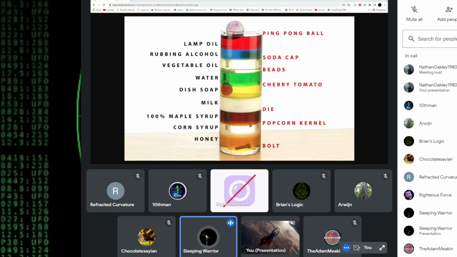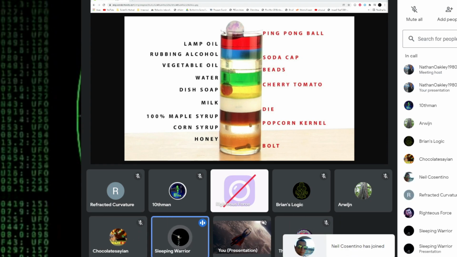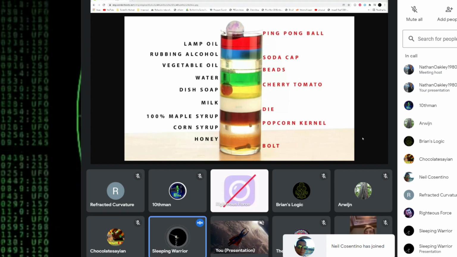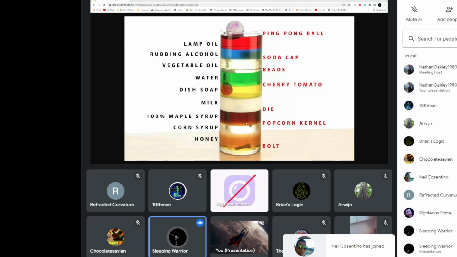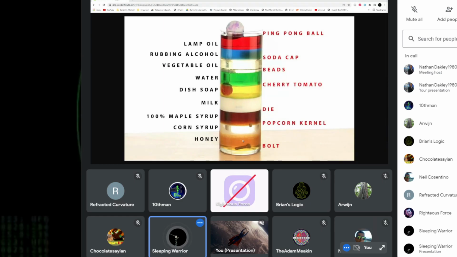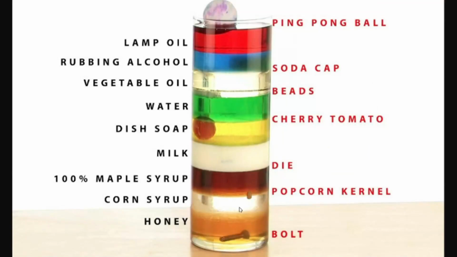Okay, so Righteous, you've seen the density tower with the cherry tomato in it many times before, correct? Correct. All right, I want you to make the volume of the tower into the size of a swimming pool in your mind, but preserve the height of the layers. So your swimming pool is filled with the 9 layers of fluid, and they've all preserved their height. It's no longer a tower, it's now a density swimming pool, and there's lots of volume for us to play with. Now imagine we've got 10,000 cherry tomatoes that are all identical, with the exact same volume and the exact same density.